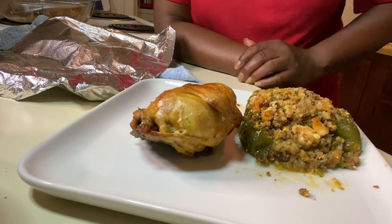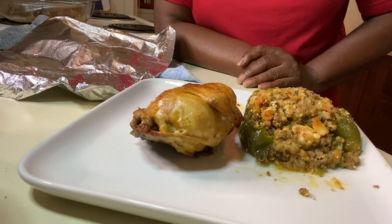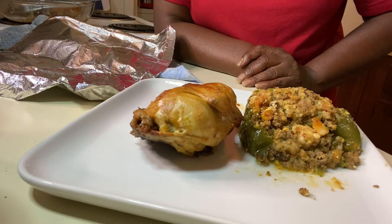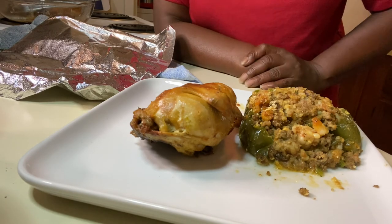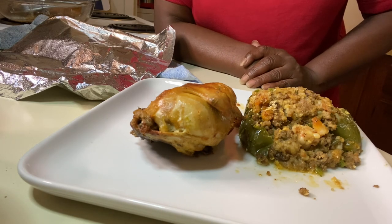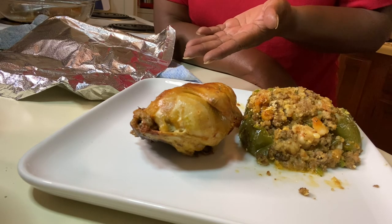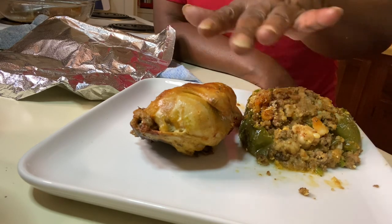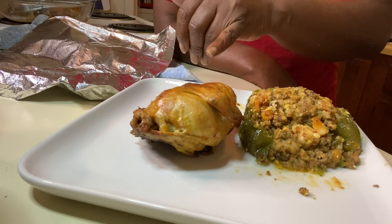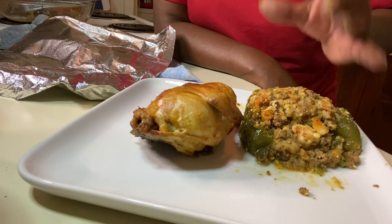So we have delicious bell pepper with my crawfish and shrimp, and then we have a Cornish Hen — I just cut them in half. It smells so good, came out nice — very, very beautiful presentation. Now when you put your bell pepper in the oven, before you put it in, just take a little breadcrumbs and sprinkle on it, then leave it in there about 15 to 20 minutes. Take it out and let it rest. Cornish Hen with a beautiful golden color — that's what you're looking for. And we have a stuffed bell pepper with crawfish and shrimp.